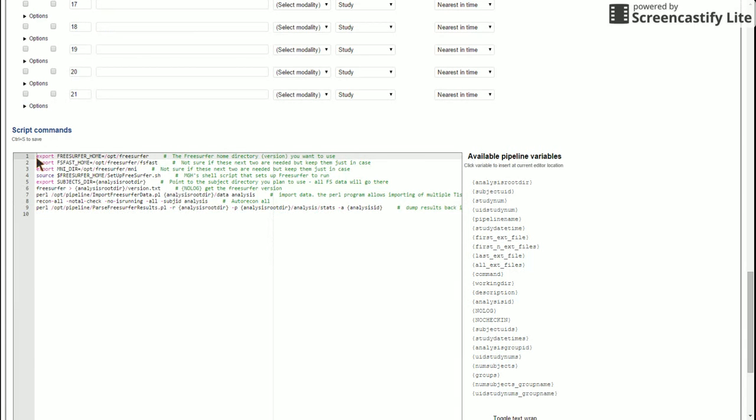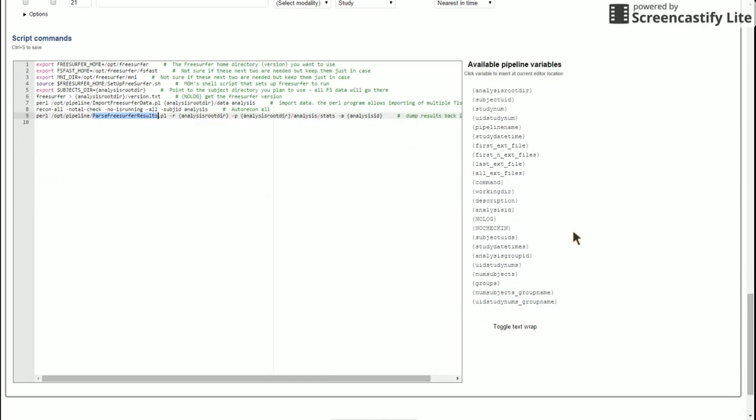And this is basically the script that we're going to run. First, for anybody who's used FreeSurfer, this should be familiar. We're going to set up the FreeSurfer environment, set up this thing called the subjects directory, which is the analysis root directory, and we're going to run FreeSurfer recon-all on the session. Then we're going to parse the results, and we're actually going to put them back into the database so we can search for them later.